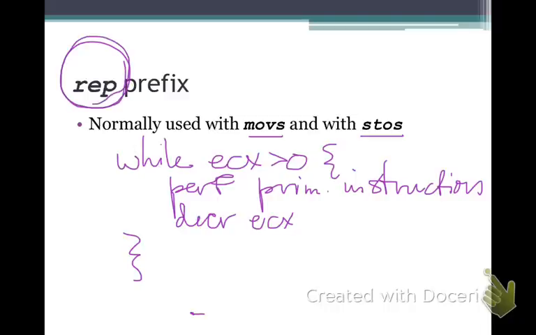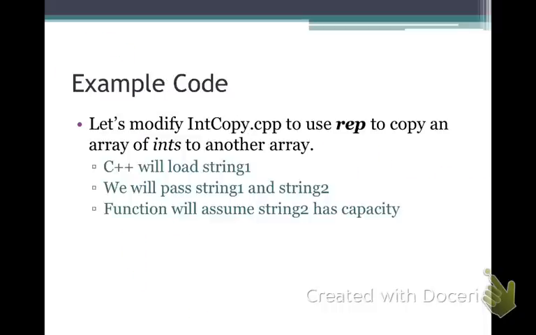It will only perform or execute the primitive instruction if the guard is satisfied, the condition is met. If ECX, or my count, is greater than 0, then I'm going to perform the primitive instruction, but then I'll decrement ECX afterwards. All right, we're going to do several examples with these, but one of the ones we'll do in class is we're going to modify where we copy a string of integers from source to destination to use repeat instead of our loop structure.